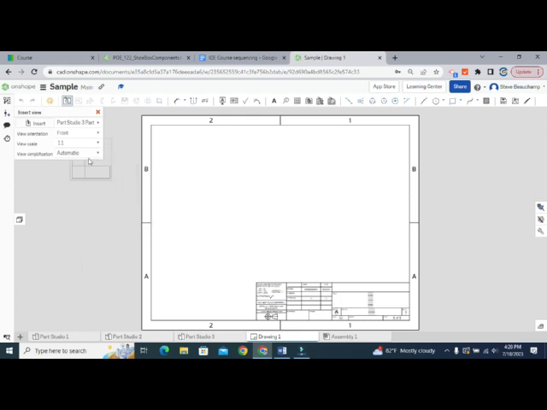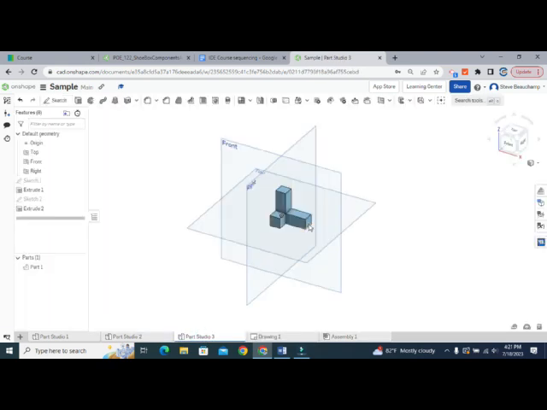Okay. Now the view orientation, so it's ready for me to place views. The proper order would be the top view going up here in the top left, the front view going underneath the top view, and the right view going directly to the right of the front view. And then optionally you can put the isometric view. Generally I do put the isometric view in the top right corner. Right now my view orientation is front, and that is correct for my particular part, so I would want to place this one right here. But if you need to, say maybe this would be your front view, then you would want to select the right view to be your front view, if that makes sense.